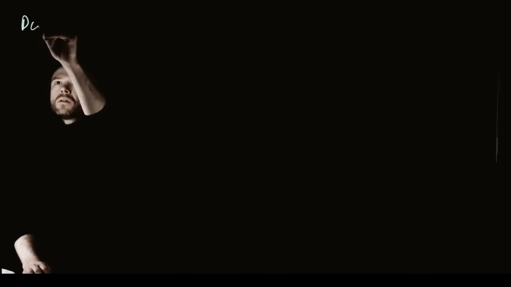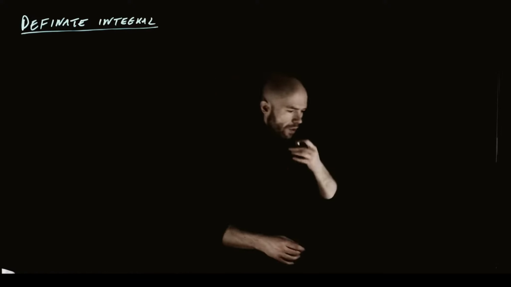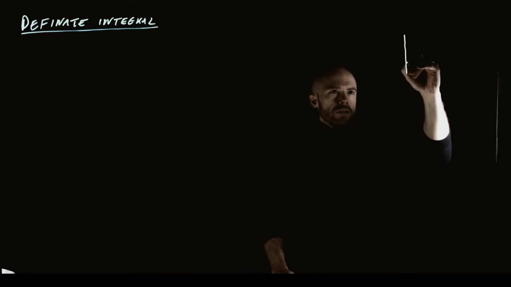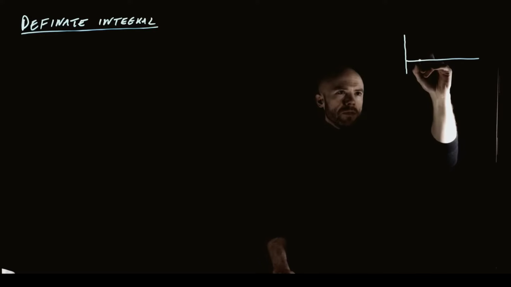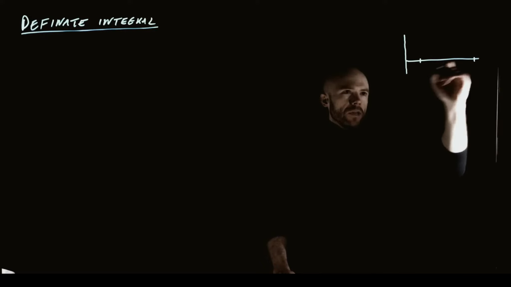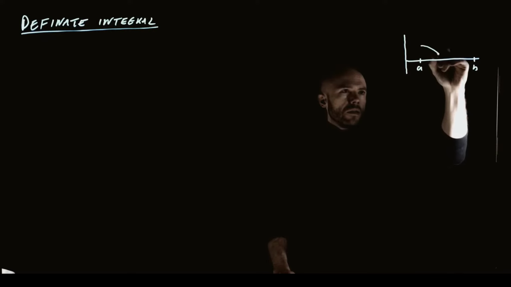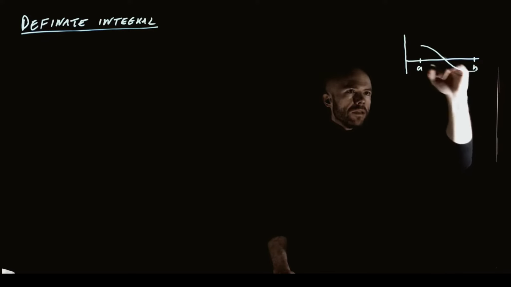So we're going to be talking about the definite integral. Previously we were discussing the area underneath the graph. The simplest way to introduce this is to say that the definite integral is the signed area underneath the graph. Often we're going to have functions that are not necessarily non-negative, so they're going to change sign, like this.